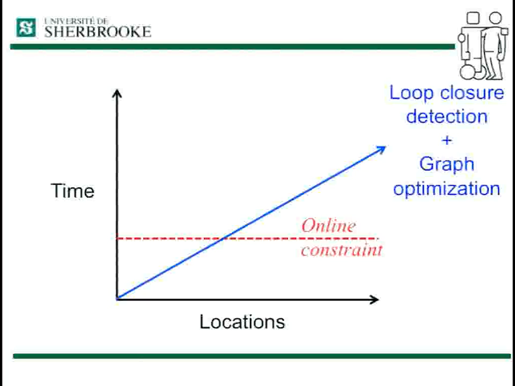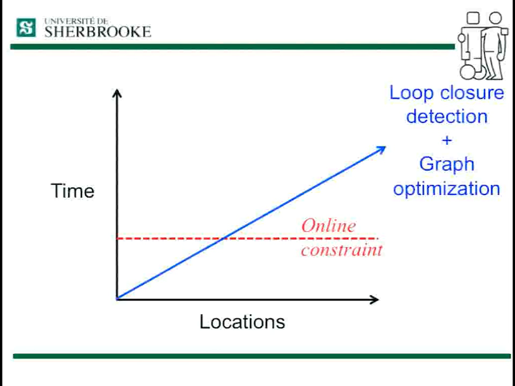Here is an example of mapping the third and fourth sessions of our experiment. When a loop closure is detected with a previous session, the old maps will reappear in the current map. Detecting more loop closures between the sessions will add more constraints to the graph, and more constraints will be used for graph optimization.